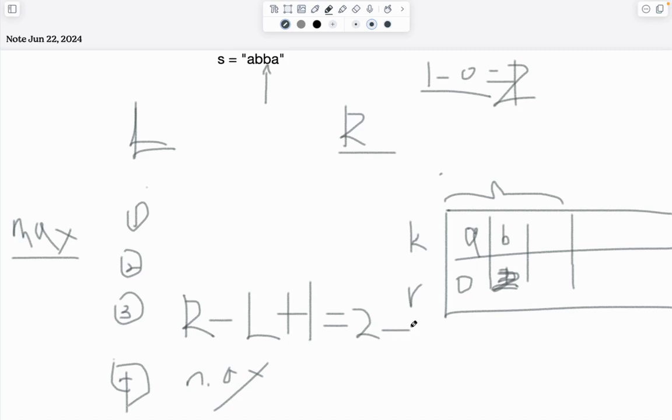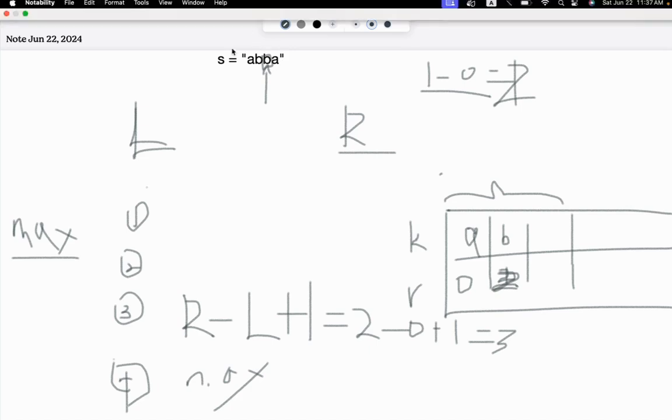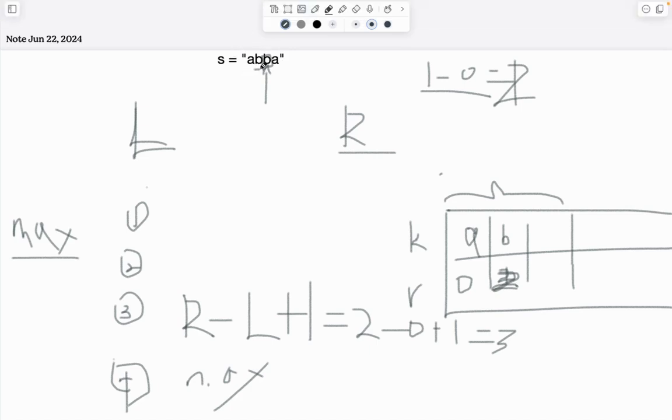So here we got 2 minus 0 plus 1, that is 3. It doesn't make sense, right? It cannot be 3.